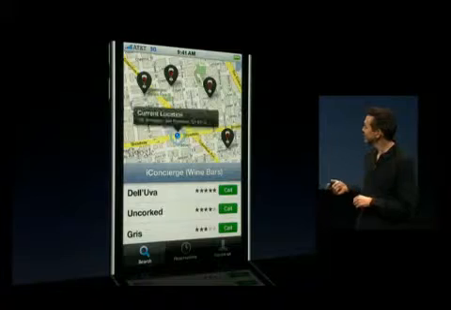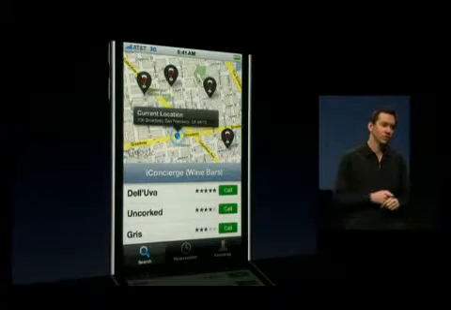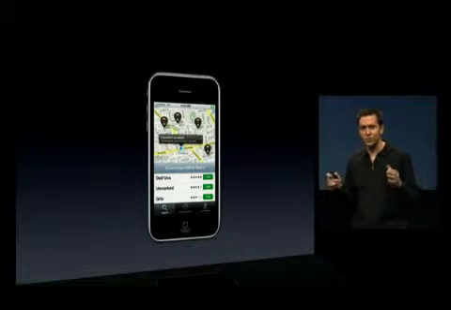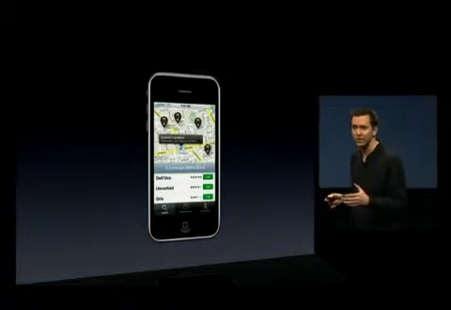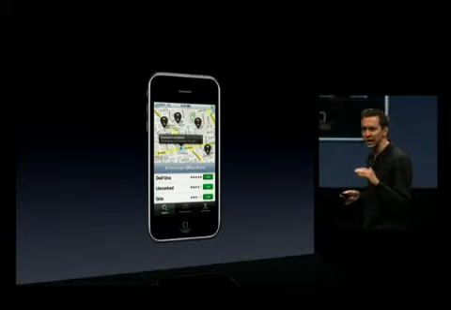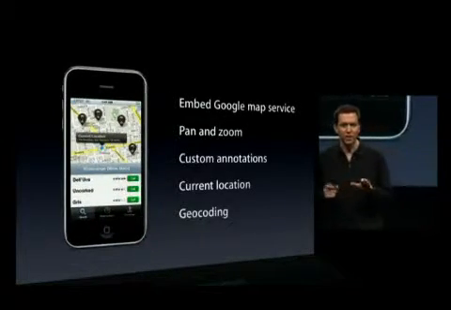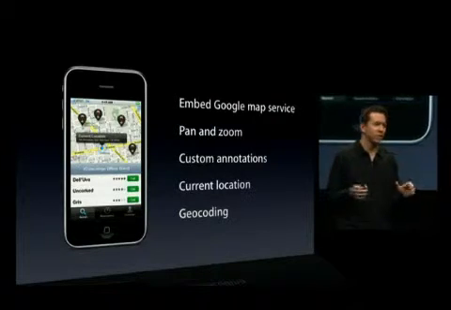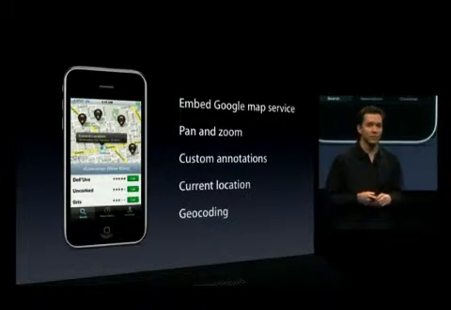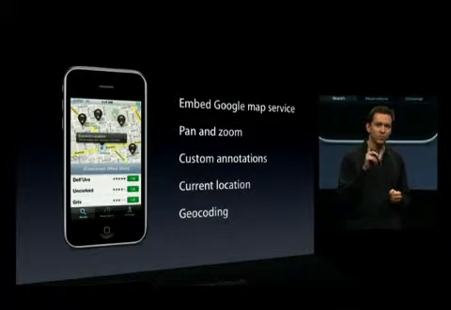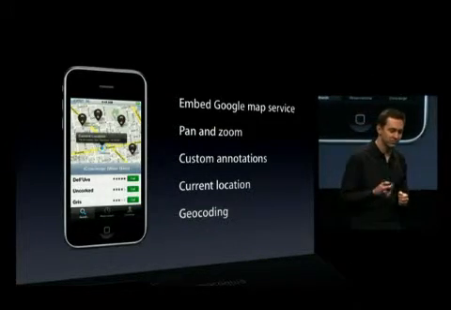And you can even reverse geocode your location. So, a Maps control using that Google Maps service that you can now embed directly into your application. We think this is going to be really useful. We know a lot of developers out there that would love to embed this Google Maps service right in their app.